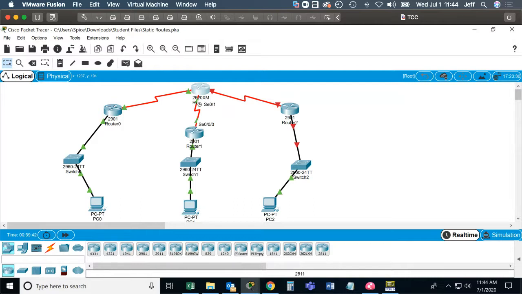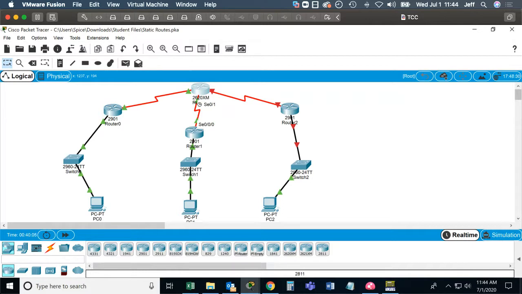Yeah, no problem. They need to know, because router 3 has no idea about the PC0, PC1, or PC2 networks. And so without a static route, it can't get there. It doesn't know what to do. And just like when I took off the PC0 network, right?